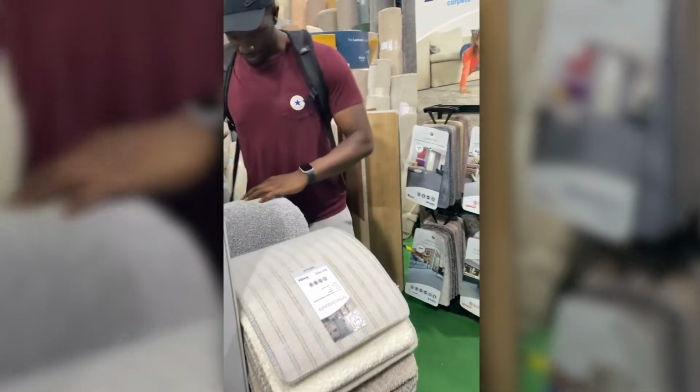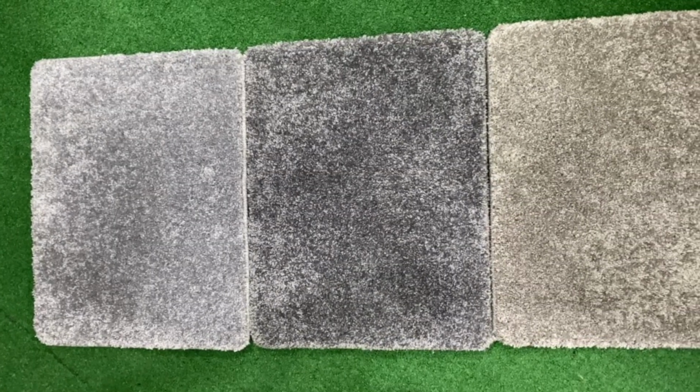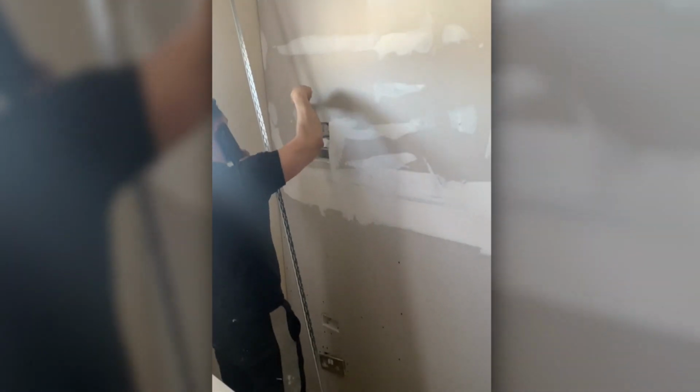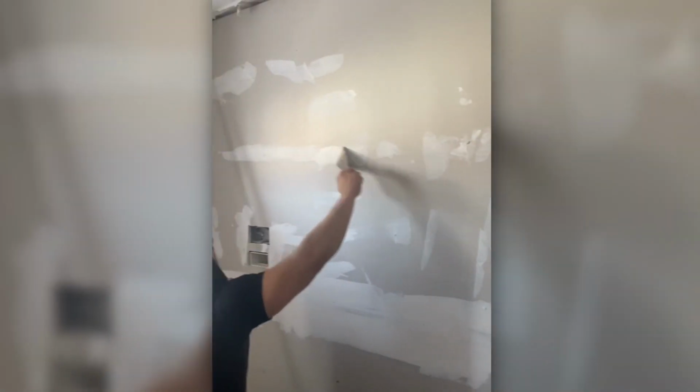Ended up going in there, and I ended up getting the carpet and fitting at the same time as well, because I realized it was significantly cheaper if we did them together as opposed to buying carpets separately and getting a separate carpet fitter. So the next step after picking the carpet was painting, but before then I had to prime and plaster the wall. So I called one of my friends, Graham, who's a plasterer, and he helped plaster the wall, and when that was done, the wall was ready to be painted.